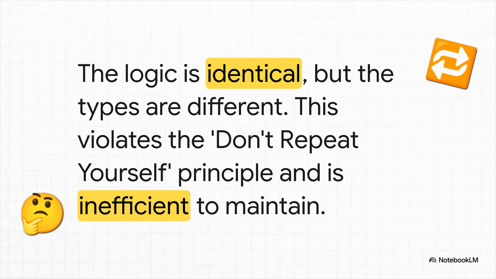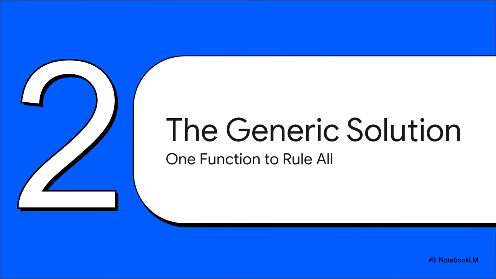And this, right here, is the core of the problem. It kind of goes against a huge principle in programming, don't repeat yourself, or DRY. I mean, having two functions to maintain is just not efficient. If you find a bug in one, you have to remember to fix it in the other. It's a total headache, and it's exactly what generics are here to solve. And that brings us to the really cool part, the solution. We're going to take that duplicated code and refactor it into one single, way more powerful, generic function.